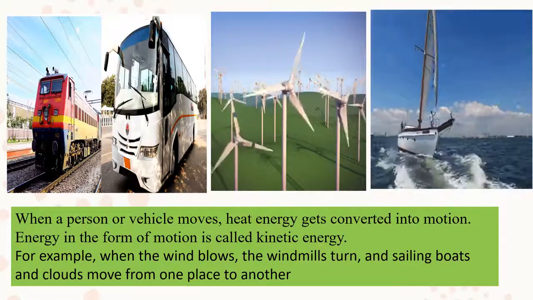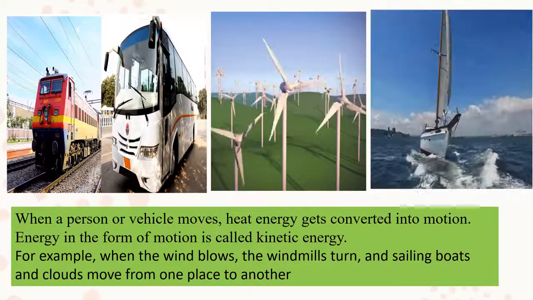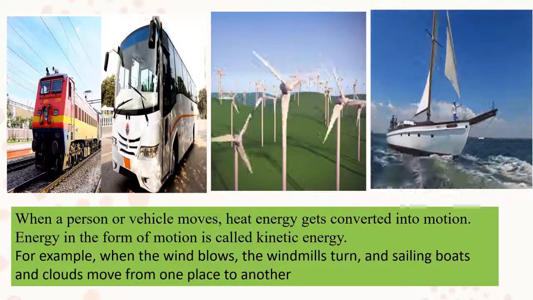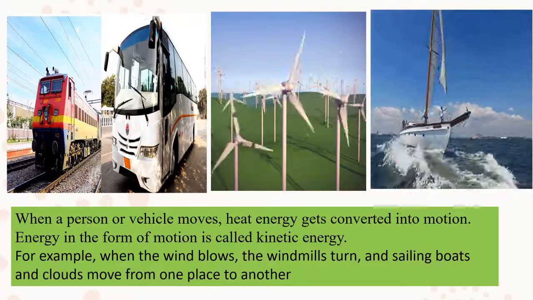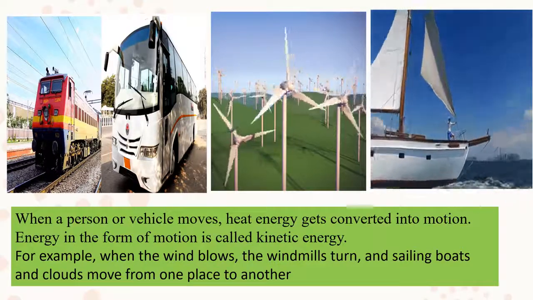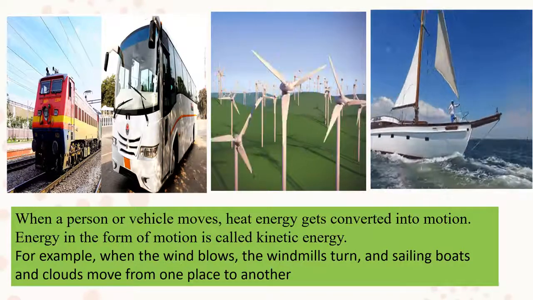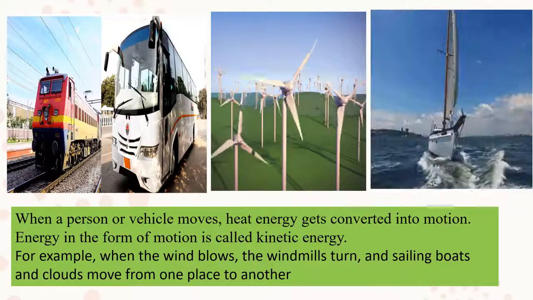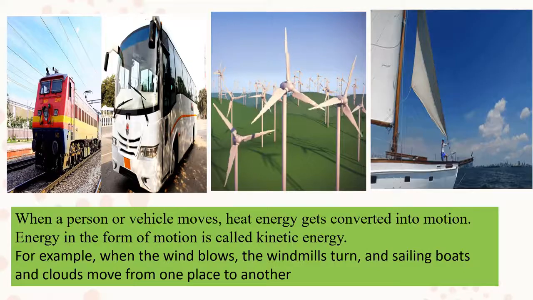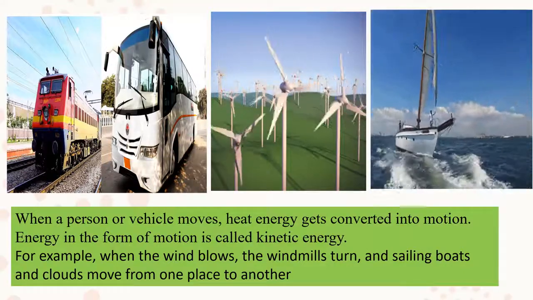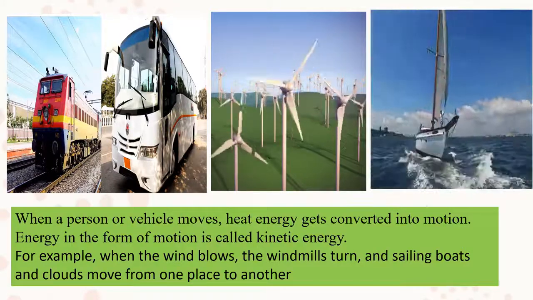Now your examples are windmill and the sailing boat. When the wind blows, the windmill turns. You all can see the windmill turning, the wheels of the windmill turn, and then you can see the sailing boats also. You will notice that when the wind is blowing, the boat will tend to move along with the wind's direction and the sails are adjusting according to it. ठीक है, हवा के हिसाब से सेल्स को एडजस्ट किया जाता है ताकि वो हमारी बोट सही तरीके से सही डायरेक्शन में सेल करे. ठीक है, so these are all examples that help us to understand कि moving objects have a particular kind of energy in them, and that is kinetic energy.